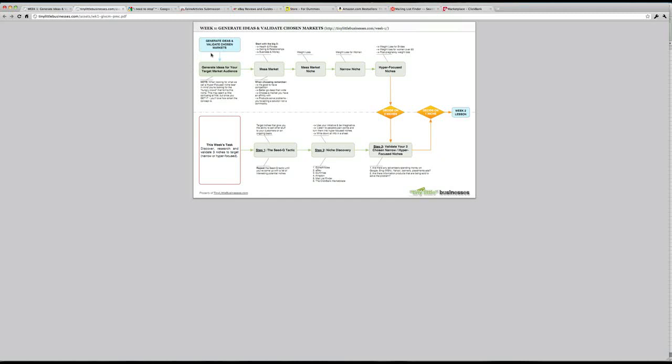And I'll just tell you up front, Andre and I have already picked a market that we're going to use as an example moving forward, and you'll see once we evaluate it. I'm going to list it in the list here, but I'll just tell you right now, it's the weight loss for bride market, and we have no idea whether that's going to work out great. It could bomb completely. We think, however, given that we've looked at it pretty thoroughly, that it has a lot of potential. But just want you to know up front that we've already chosen that.